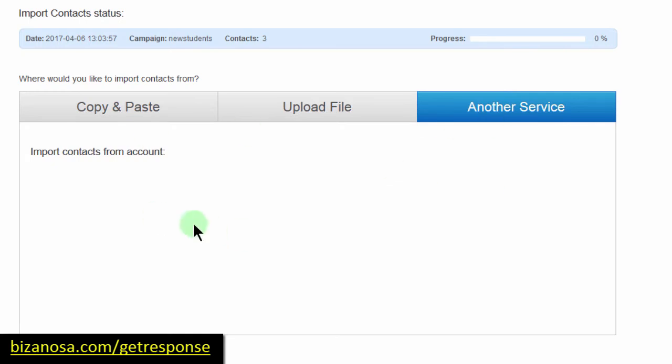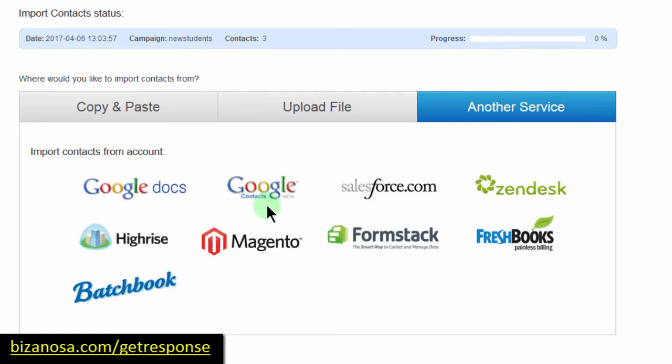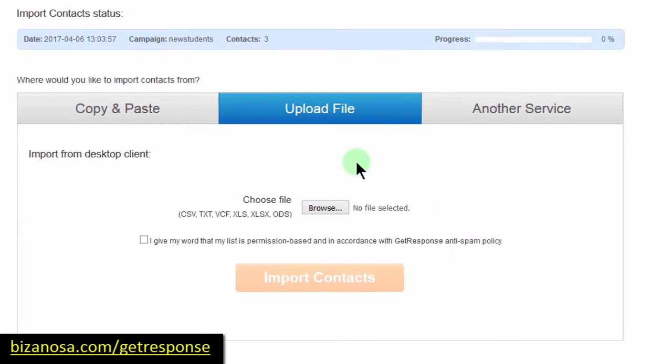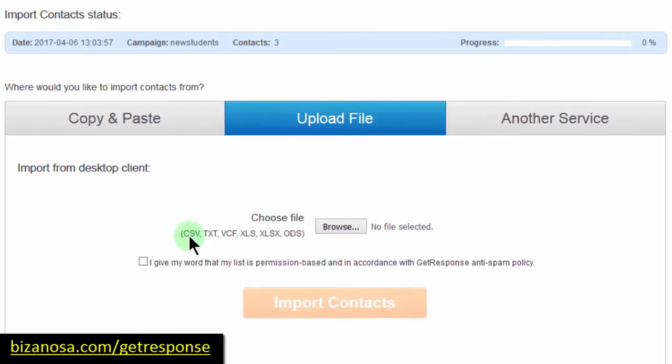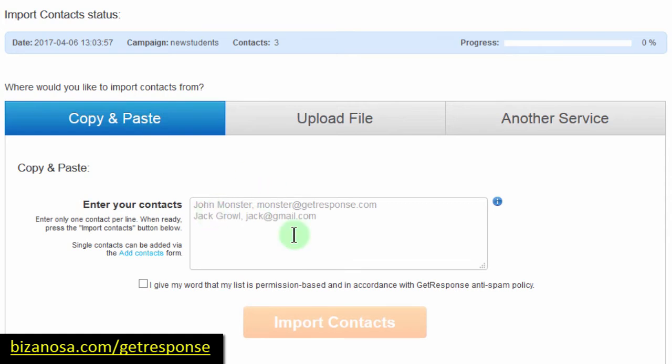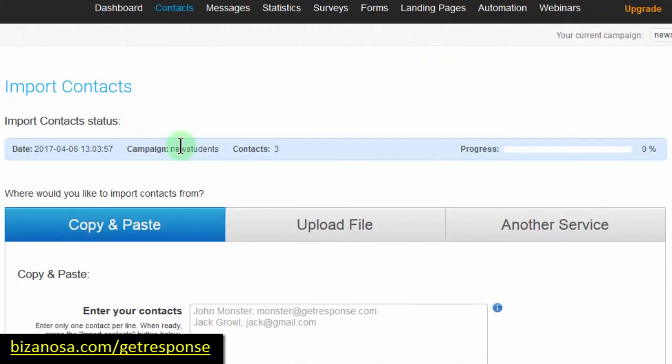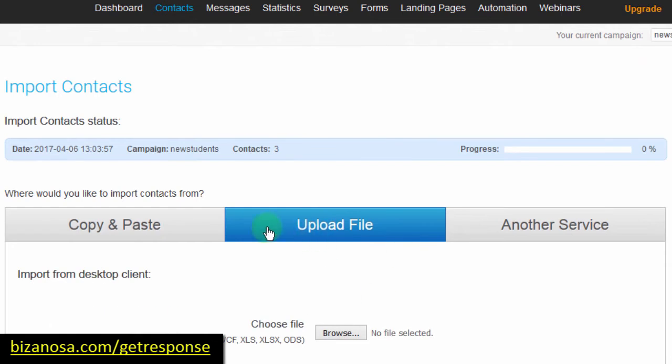If you already have contacts in those services, you can just link to them and import those contacts from these services. So we'll brush up on this later on after we look at how you can import a file. For example, you have a CSV file that you have exported from another email marketing platform, for example, Mailchimp. So we're going to look at that in the next video. In this video, we've just seen how you can import via copy and paste. But I need to go and delete the contacts that have been imported, because the next ones that I'll be importing will be the same as the ones I've just imported.